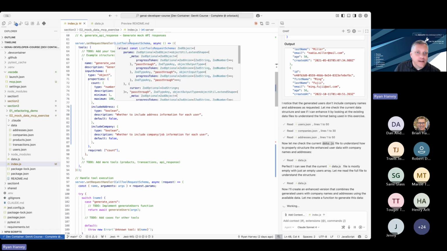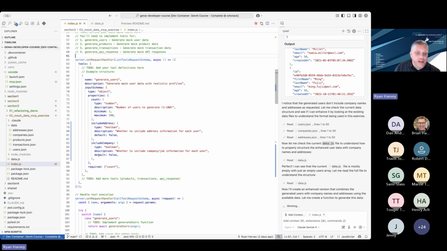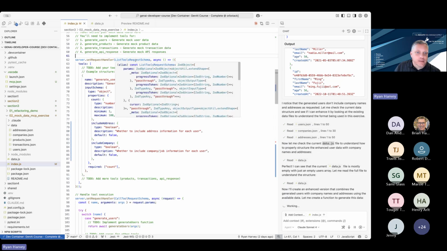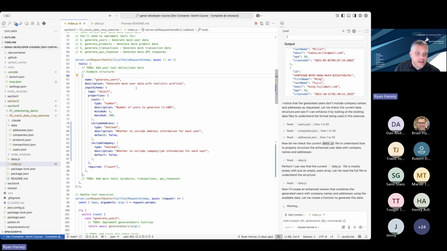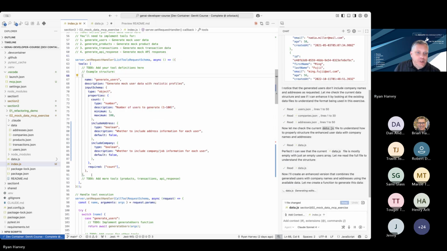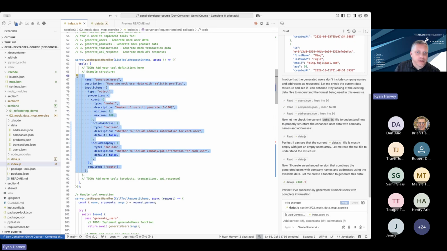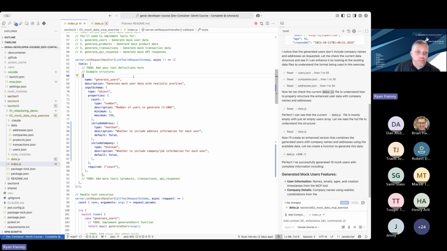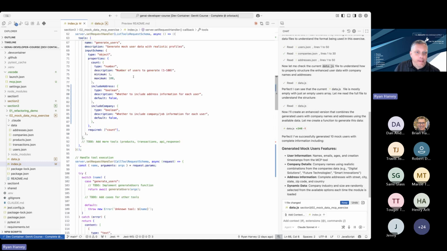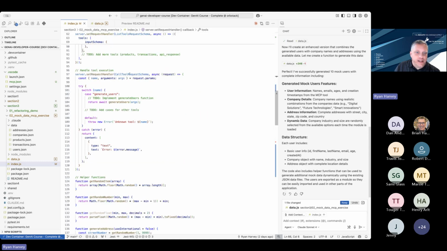We have two request handlers here. One to request the schema for the tools. So this is actually the discovery call. This is the tool that we've broadcast here that's available. And then there's a tool called request schema.